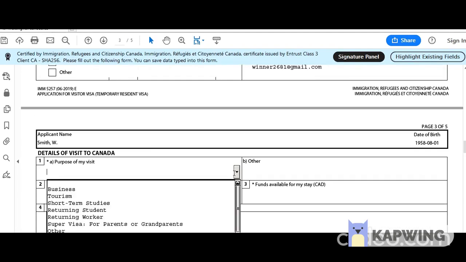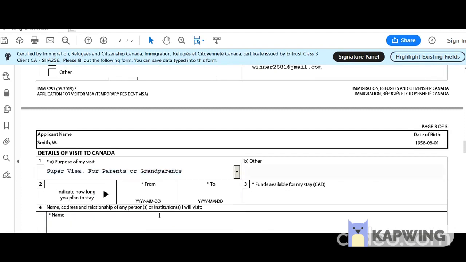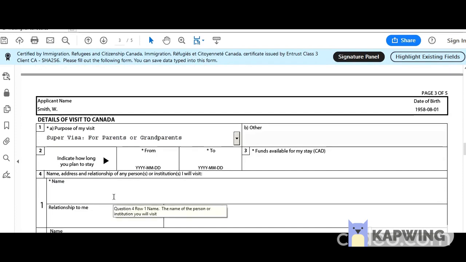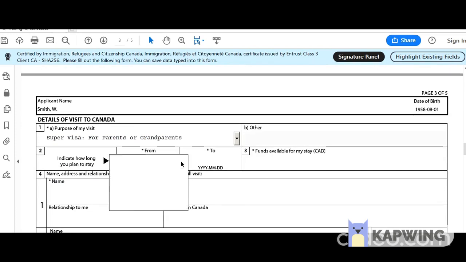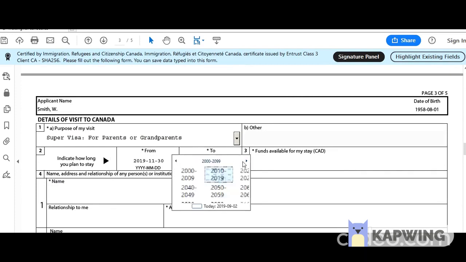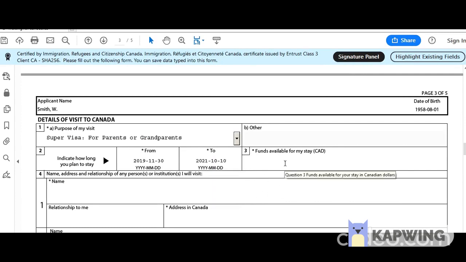Purpose of my visit, supervisa. You can see this is very important, select supervisa. Indicate how long you are planning to stay. Let's say he's planning to go there November 30 and he wants to stay there till October 10. Funds available for my stay, this is very important. You need to see the minimum criteria and other things.